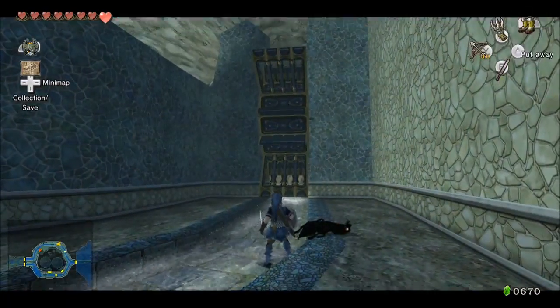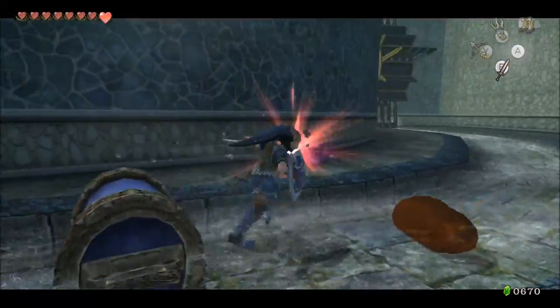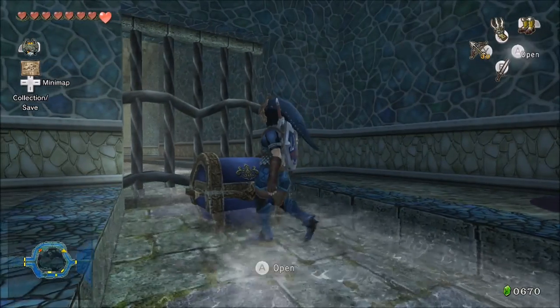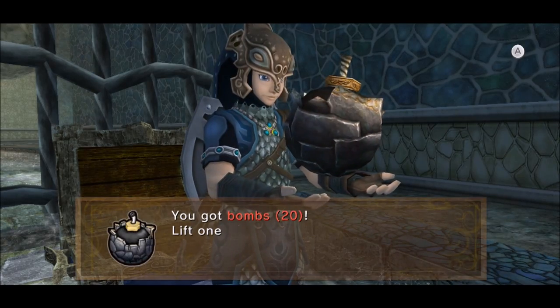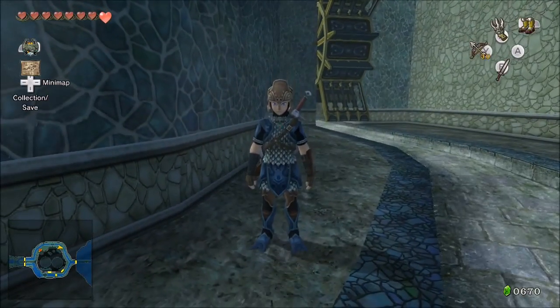Wait. Well, I'm glad I went this way, because there is a treasure chest over here. And choose. I really should let the purple and red one combine sometime so we can actually see what that's like. Open the chest, thank you. Nothing important. Oh, well, I was hoping, and I did not get.